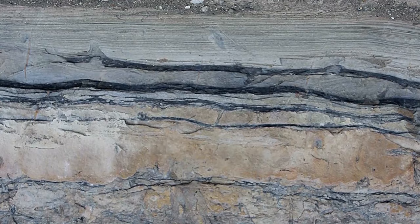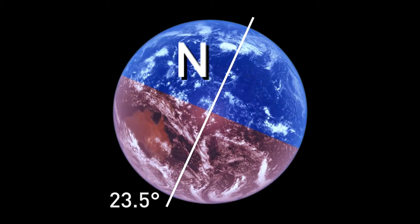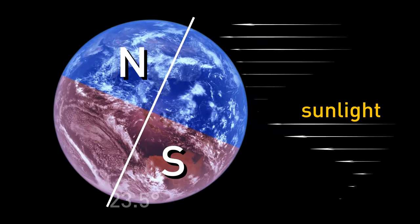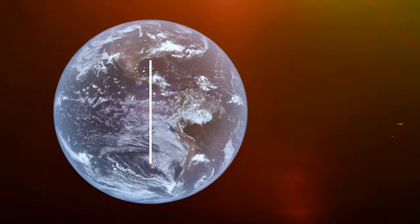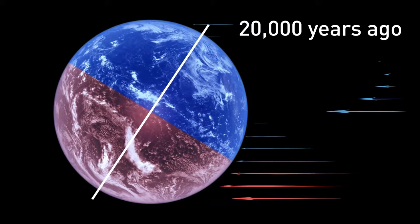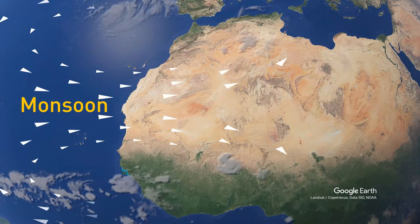This humid period has to do with Earth's natural cycles. Normally, the Earth rotates at a tilt of 23.5 degrees, but this angle changes over time. During the time of the Green Sahara, the Earth received between 4 and 8% more sunlight than today. When the Earth tilted about 20,000 years ago, the northern hemisphere received more direct sunlight, which affected humidity levels. As the northern hemisphere got warmer, this affected monsoon activity — more specifically, the West African monsoon.